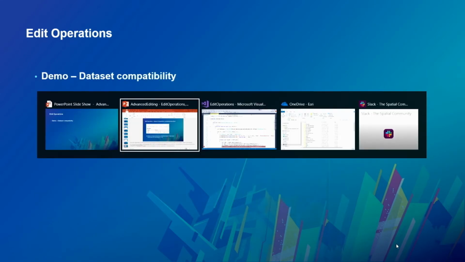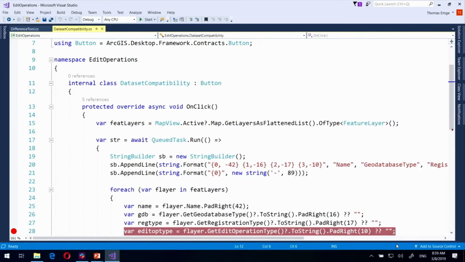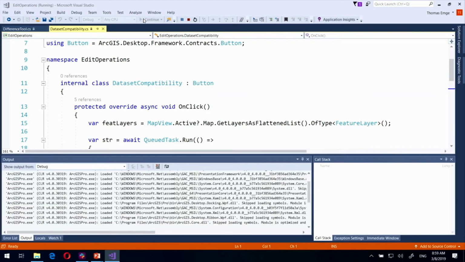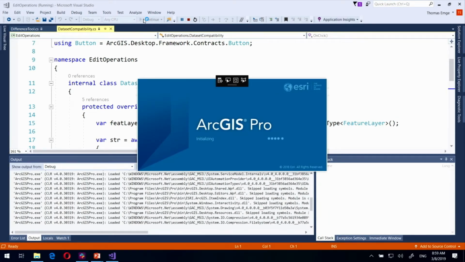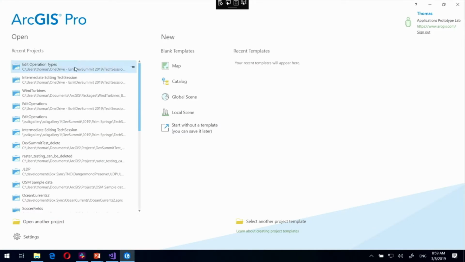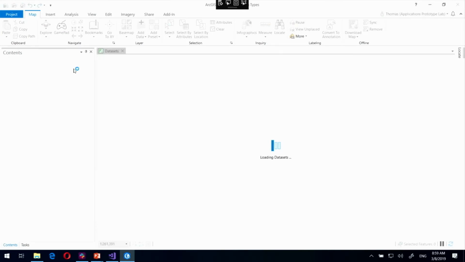So let's take a look at some examples. Let's open our debug session. I'm bringing up a project where I have three different data stores.